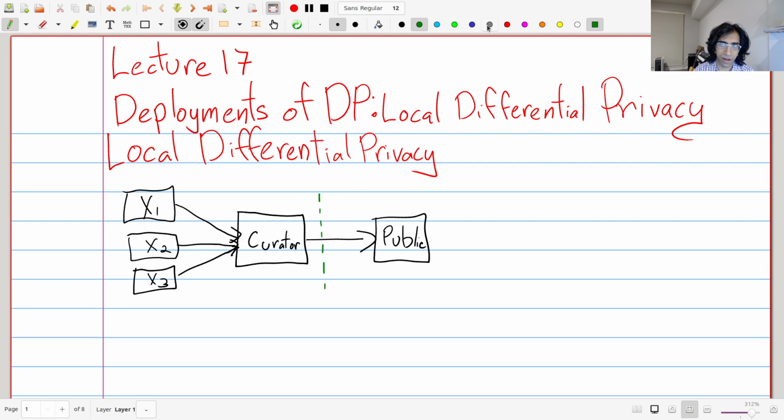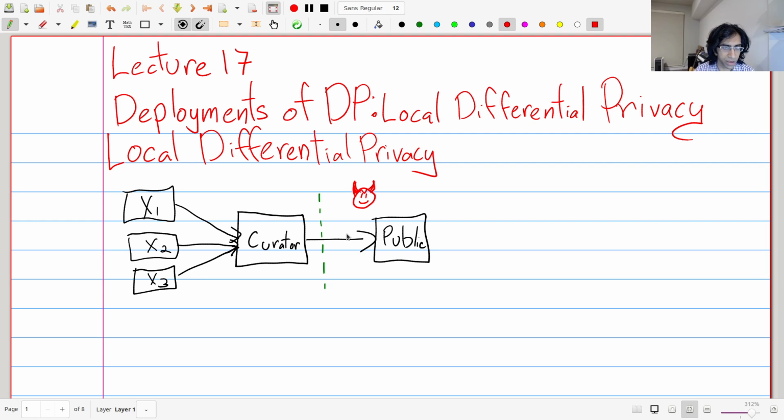What does that mean? It means that we picture that the adversary is standing on this side of the curator. Basically, anything that the curator outputs is visible to the adversary. So while everything on this side is trusted, everything on this side of the curator is untrusted.